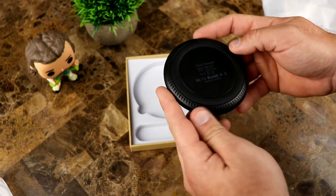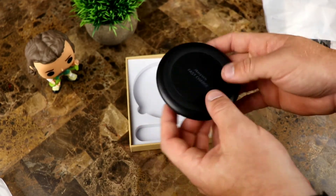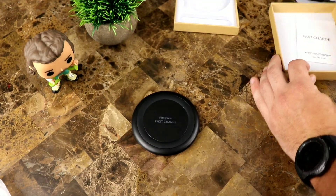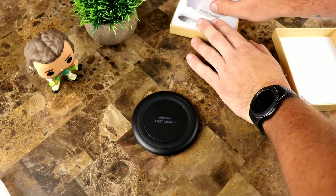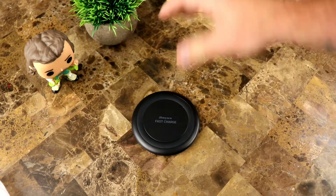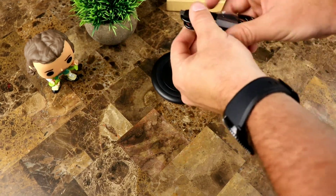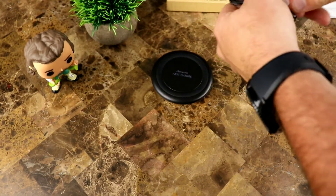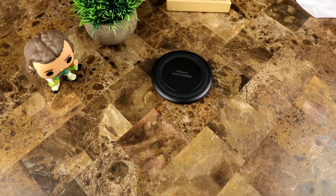You actually have a vent on the back, which is going to help maintain a cool temperature when charging. That's something you'll be interested in because you don't want it heating up too much. It's always nice to have a design that keeps everything cool, because the last thing you want is to heat something up so badly it damages your phone. I like to keep cables matching, and it's a big thing Samsung does — gives you black cables with their phones.